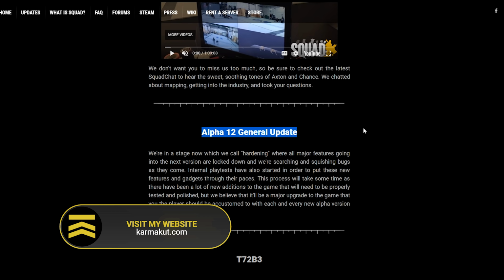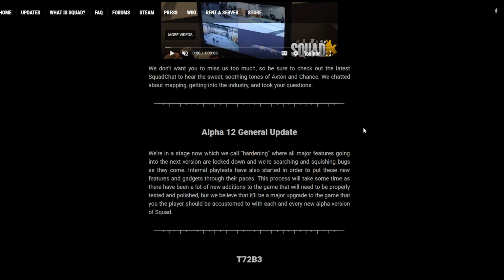Now, first thing here, we have an Alpha 12 general update. So they're telling us now that Alpha 12 is getting pretty much near the finalizing stages. They're finishing a lot of bugs, but all the major features are in, and they're just improving that quality of life and fine-tuning it so that it is ready for general release. So that's awesome to hear.